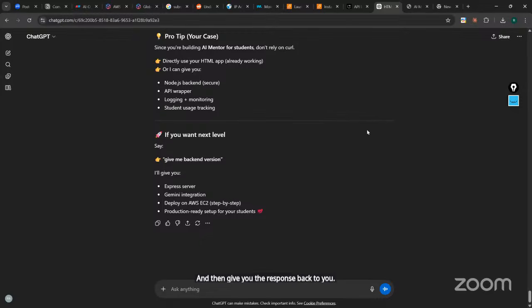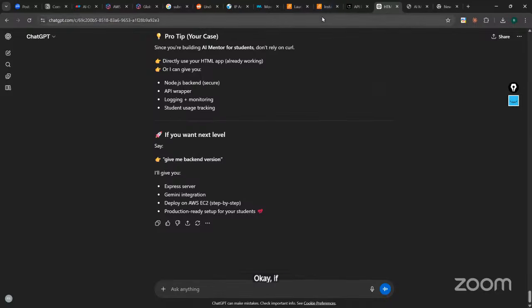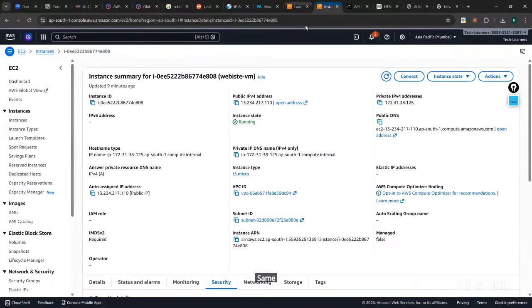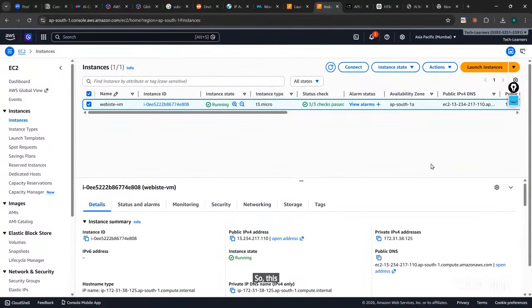Where that GPT model LLM is running in a server. Okay. If you are a machine learning model, same only. So this is for today.